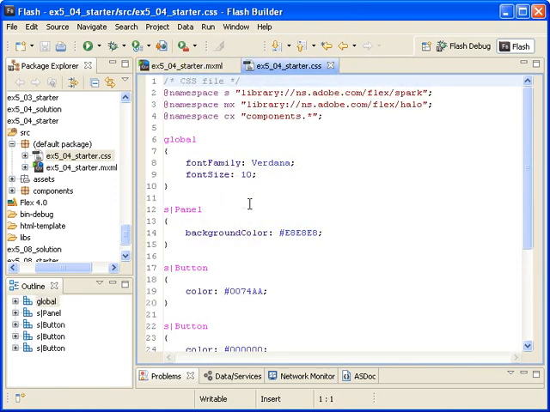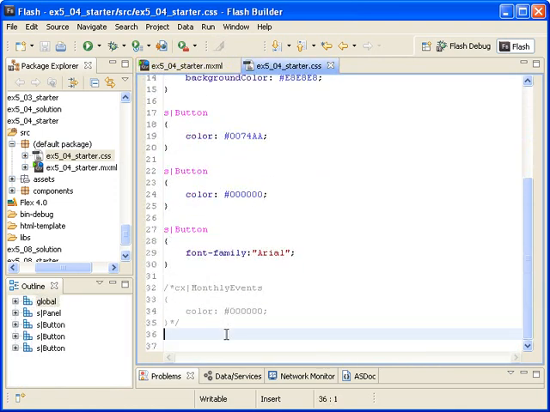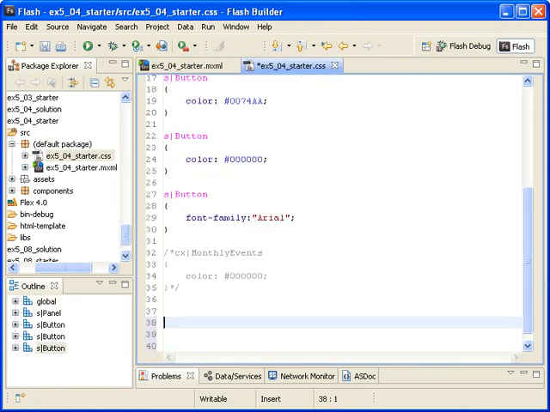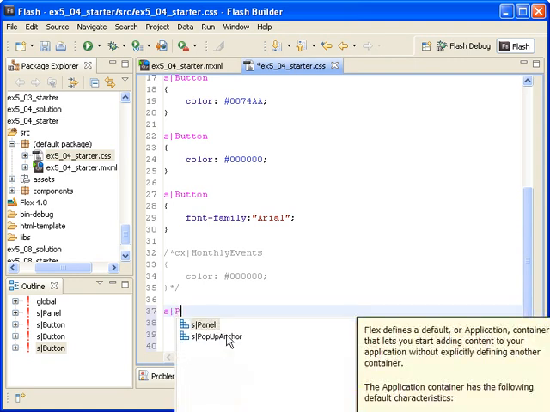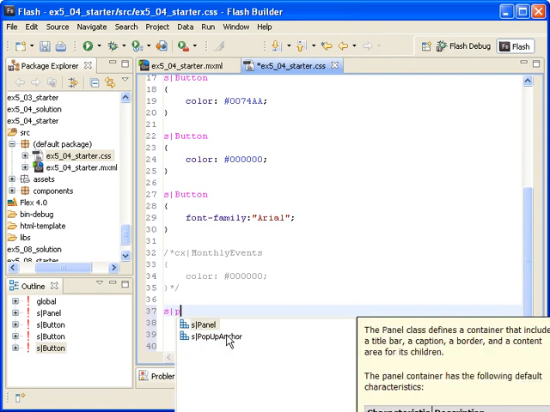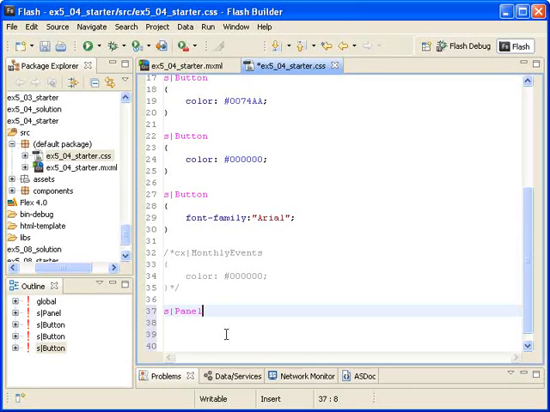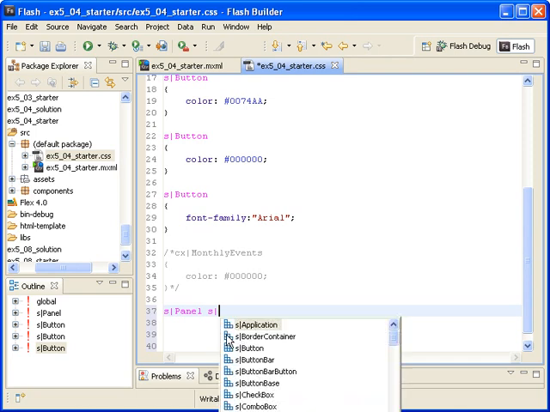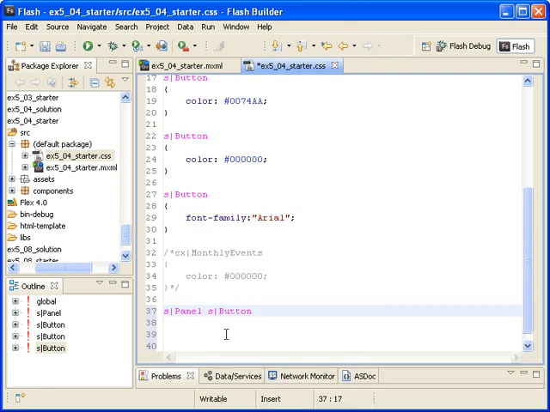At the end of the CSS file, I'm creating a descendant selector that first targets the Spark panel container and then all Spark button controls in the container.